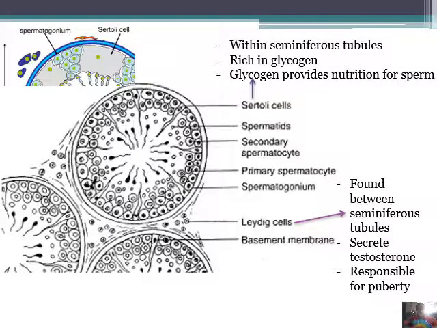So I was a bit confused about the Sertoli cells, so I went and found another diagram so that you guys can maybe see a bit better. We have the spermatogonium at the top left-hand corner over there. Please note that this is also known as the germinal epithelium. Directly next to it, we have the Sertoli cells. Note that once the spermatogonium have gone through the process of meiosis and started producing the spermatids, they don't really attach to the Sertoli cells, but they kind of move onto the Sertoli cells so they can get a whole bunch of glycogen.